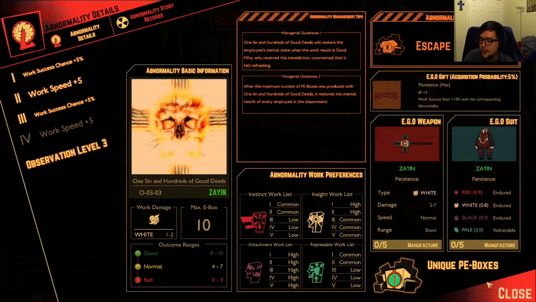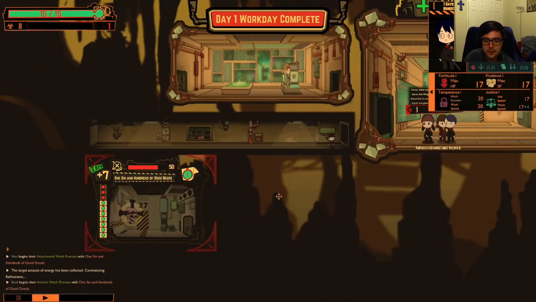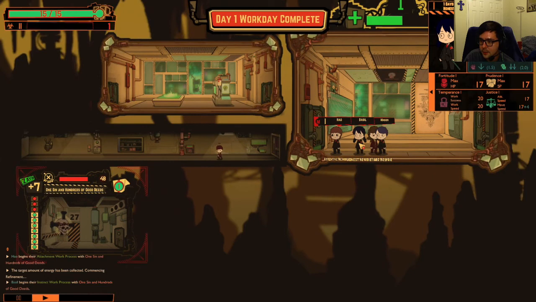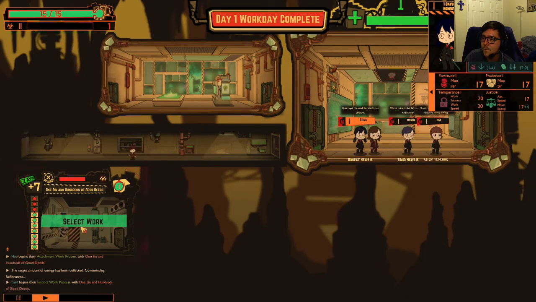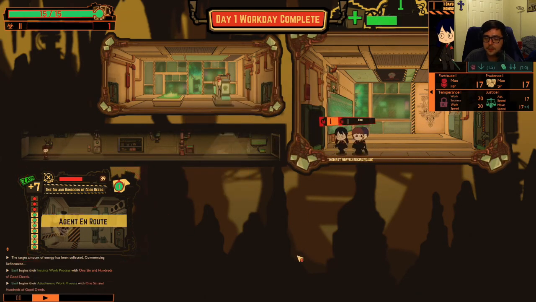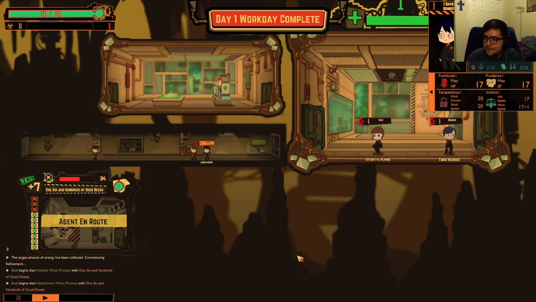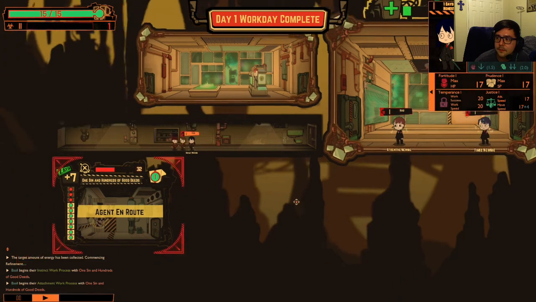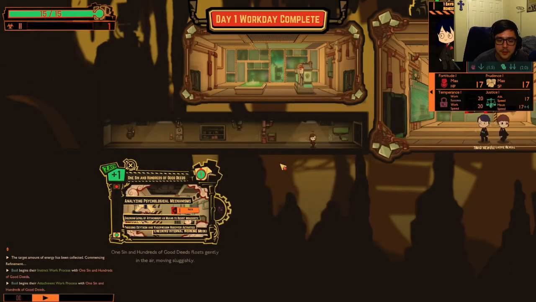Yeah, so, oh, it likes attachment work, right? Yeah, it likes attachment. No instinct. Okay. No, it's okay. I can do this. Attachment. Basil. Basil, you can do this. Okay, I'm about to have max observation. You just need 7 boxes at the very least.